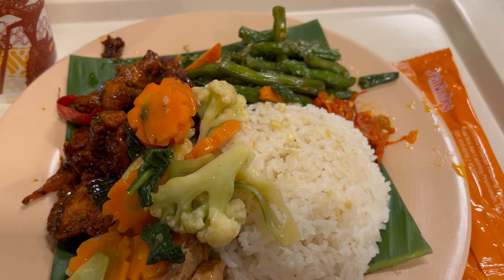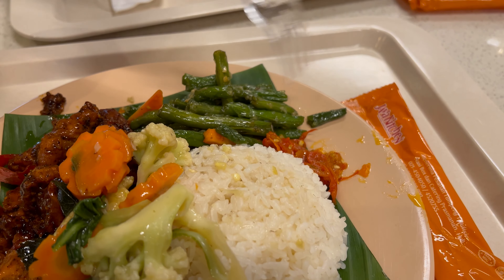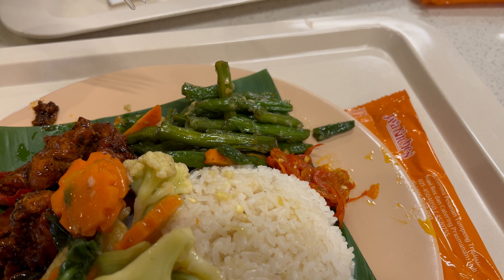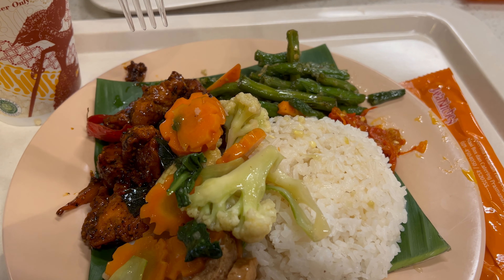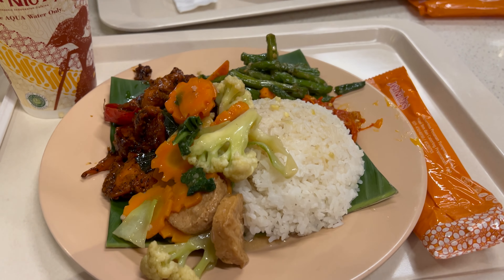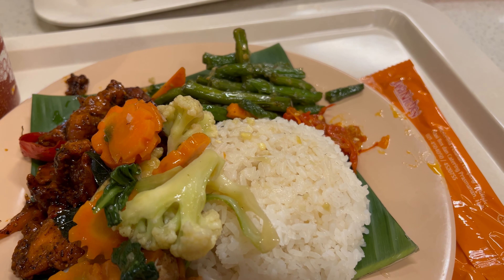Al-Far: So basically what you have now is like Indonesian food — we have normal food like we eat in our home. So basically we have sambal, this is the spicy one. Every kind of food in Indonesia has to have this part — so it's sambal. And some vegetables, we call sayur, and this is like mint, and this is chicken — it's normal. We also have rendang — it's our specific Indonesian food. And the nasi is the rice — nasi is the rice. Everything we eat in Indonesia is supposed to have rice.